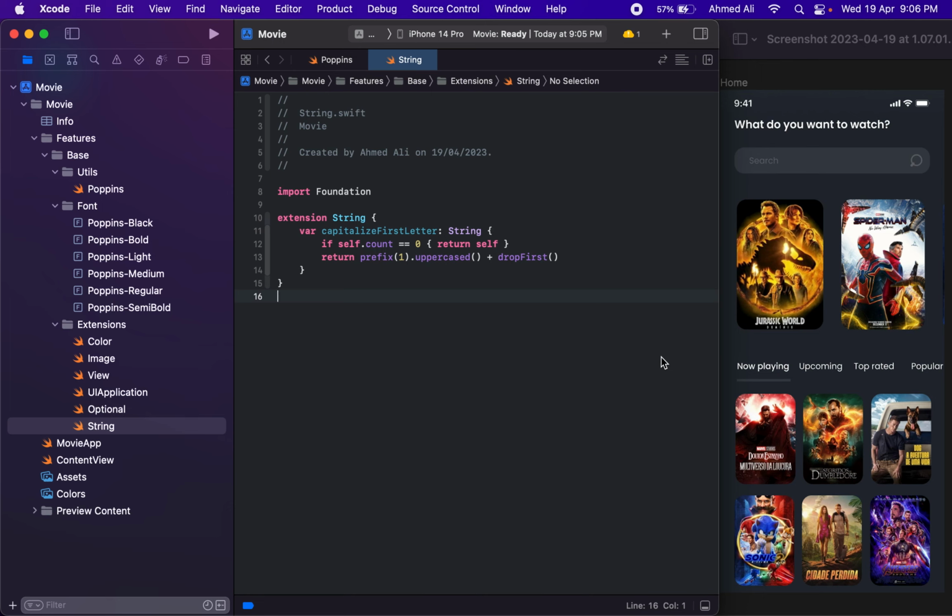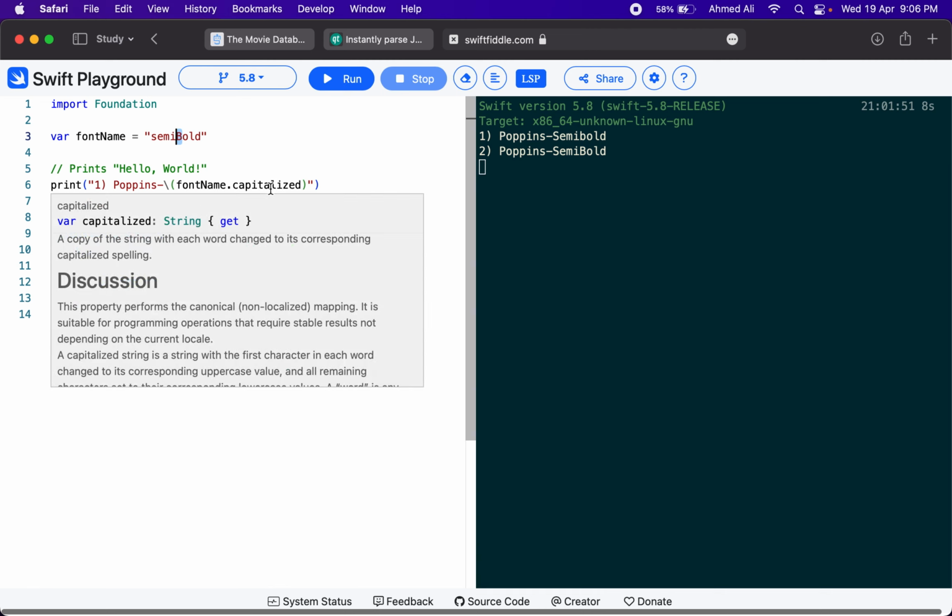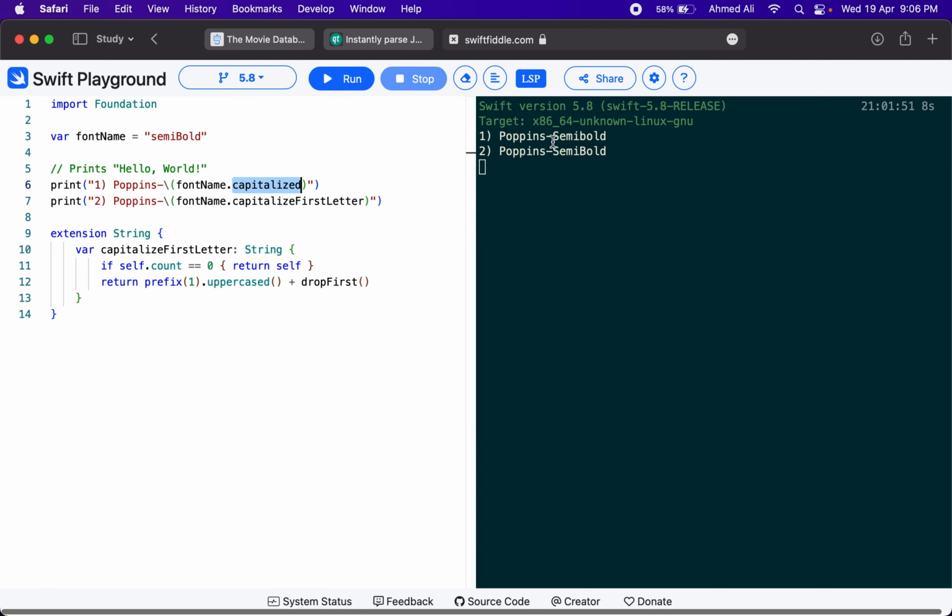In this video, we will design the home view of our app. But first, let's correct the mistake we did in the last video. So I have this Swift playground here, and we have this font name, and it has this capital B inside. Now, if you notice, if we use capitalize, then this B actually turns into a lowercase letter, and in turn, if you try to use this semi-bold version of the Poppins font, then it won't work. So the solution is we only have to capitalize the first letter or the first character of the string.